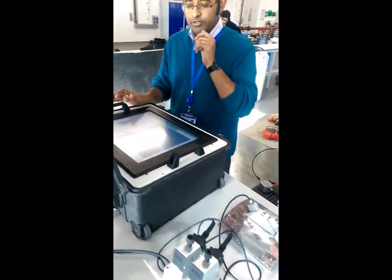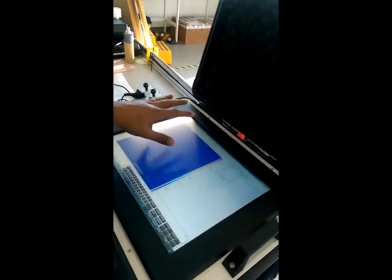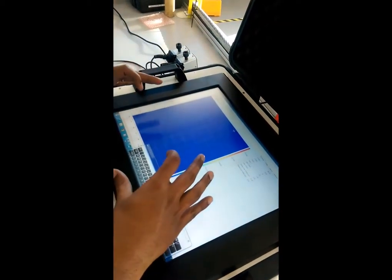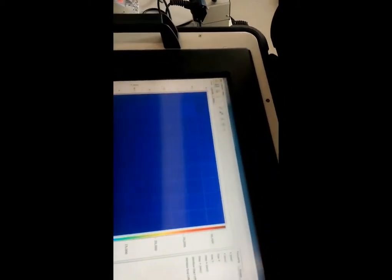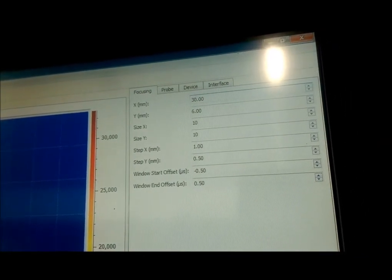And then on the instrumentation itself we have the software. Going over the software, on the left hand side we have the viewing area, so this is where the phased array ToFD method is going to be displayed, so the signal amplitudes from the different positions inside the metal. We put in the parameters for the system. In this case they're all arranged in tabs on this side of the system. And when the parameters are set up, we start the system to scan.